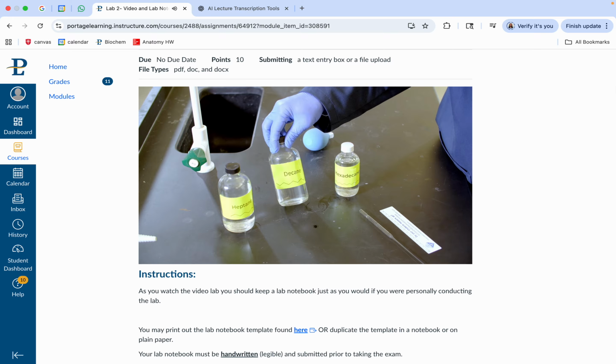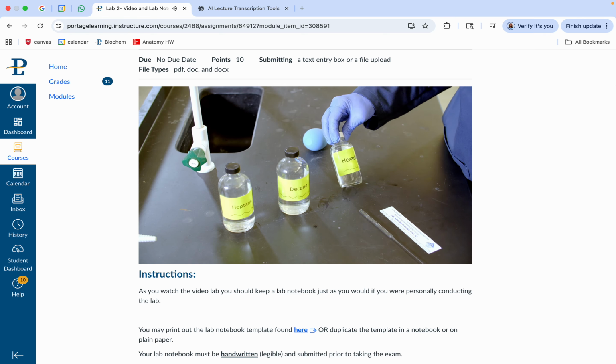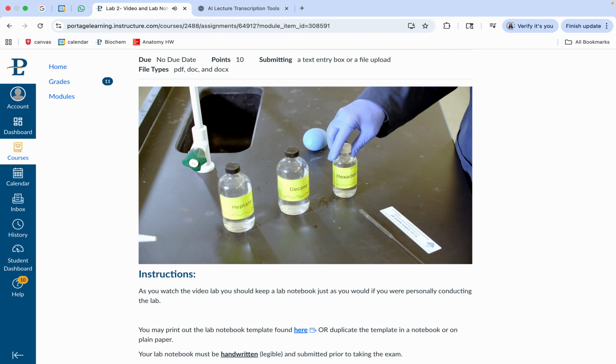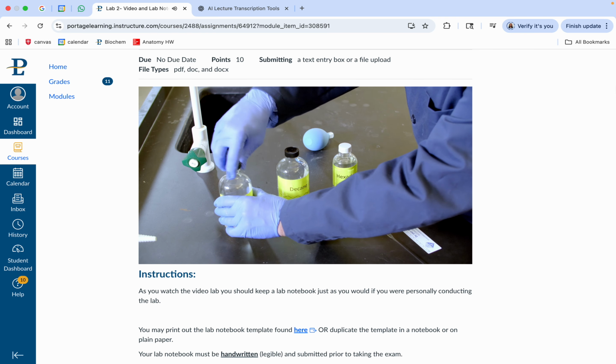Then we'll also look at decane. You might remember that decane is 10 carbons in a row. So again, just 10 carbons connected together with some hydrogens. And then a compound you likely haven't heard of before is hexadecane. And hexadecane is 16 carbons, right? So a long chain. So again, noticing the structural formulas that are on there. We'll go ahead and work with these. We'll do 3 trials on each one of these.